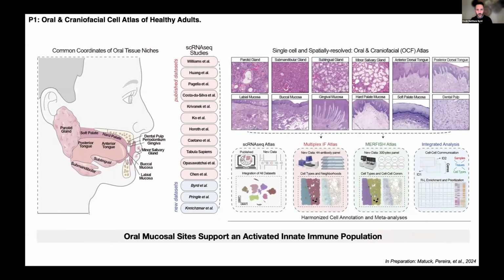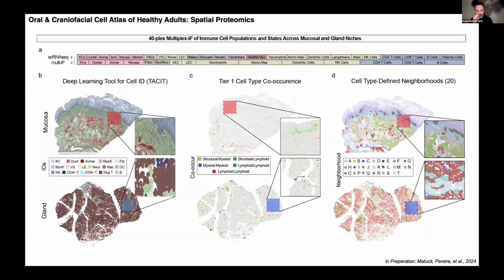And so the group has set out the last couple of years to create a heterogeneous map of all of these distinct sites, including both glands and mucosa. This is both public data we've generated, data we've integrated, and then data we've also moved forward on, taking that information, moving into an integrated multi-omic atlas, including both spatial data of RNA and protein flavors, and also integrated data that includes cell-cell communication. And so we've built some tools to do this.